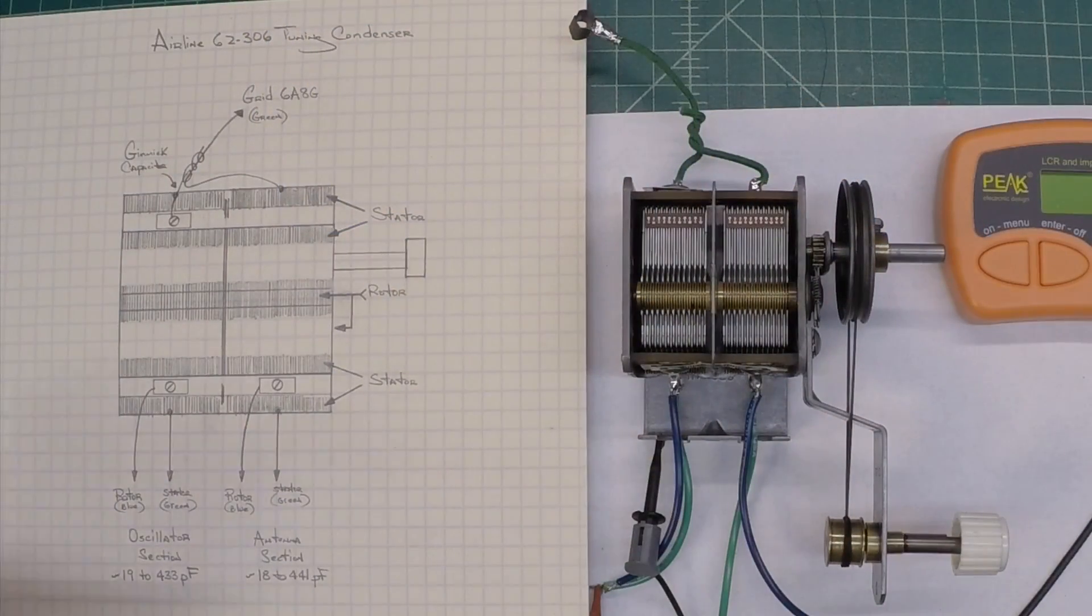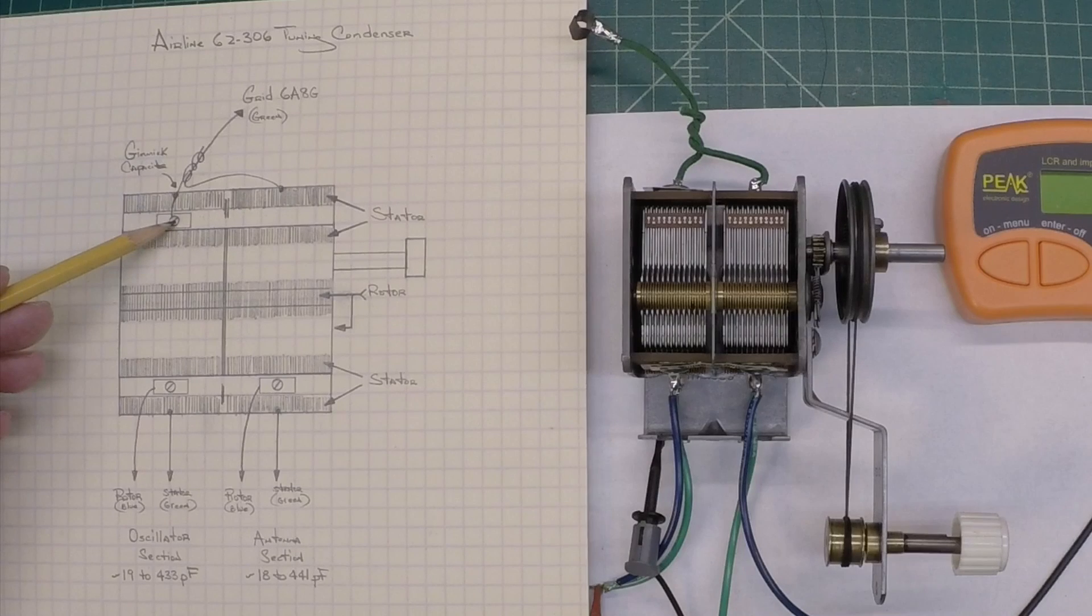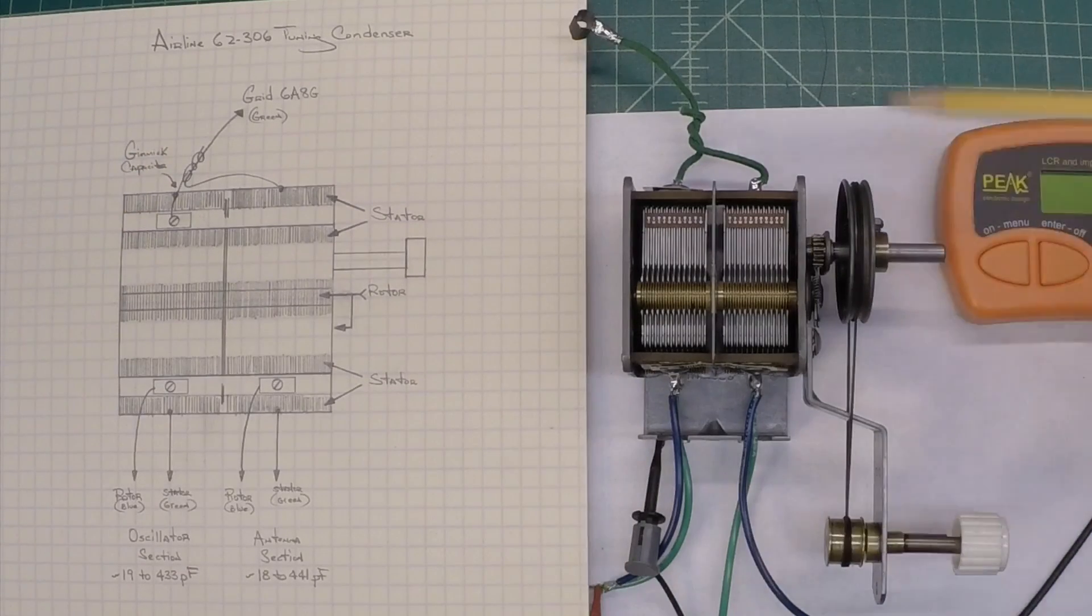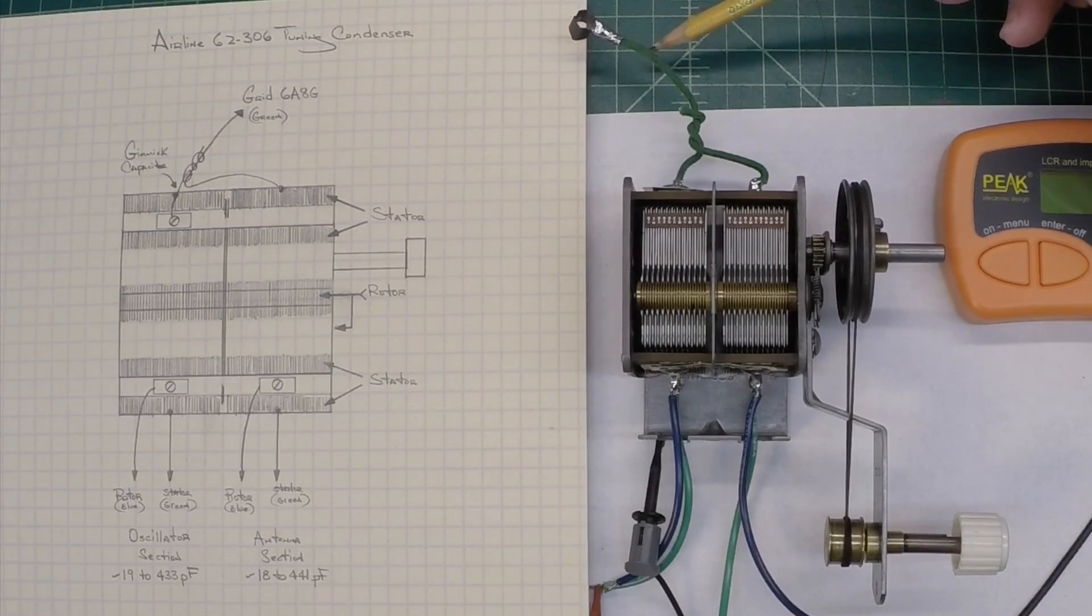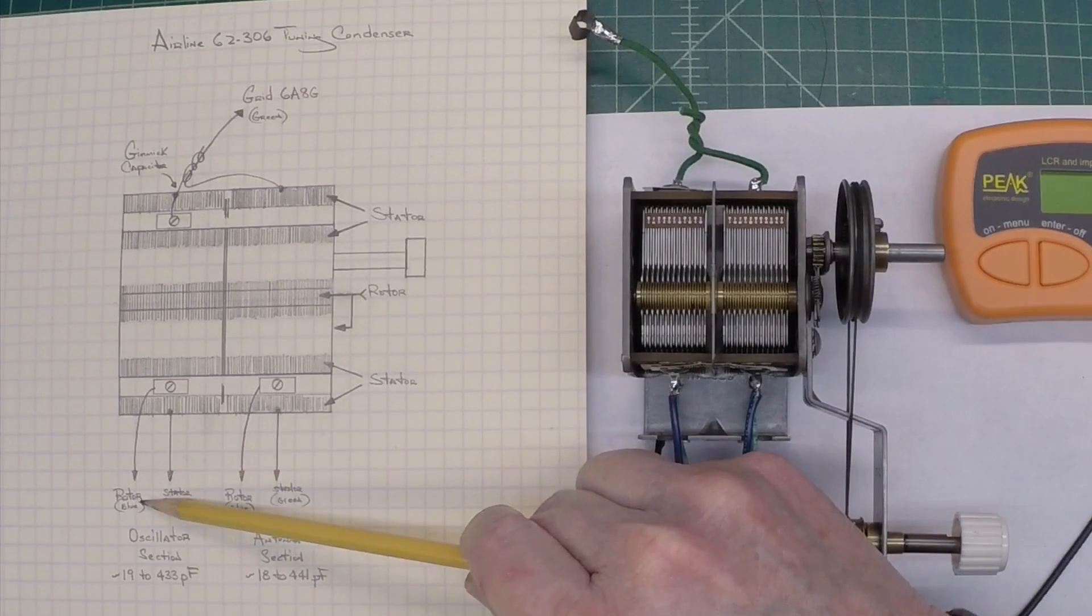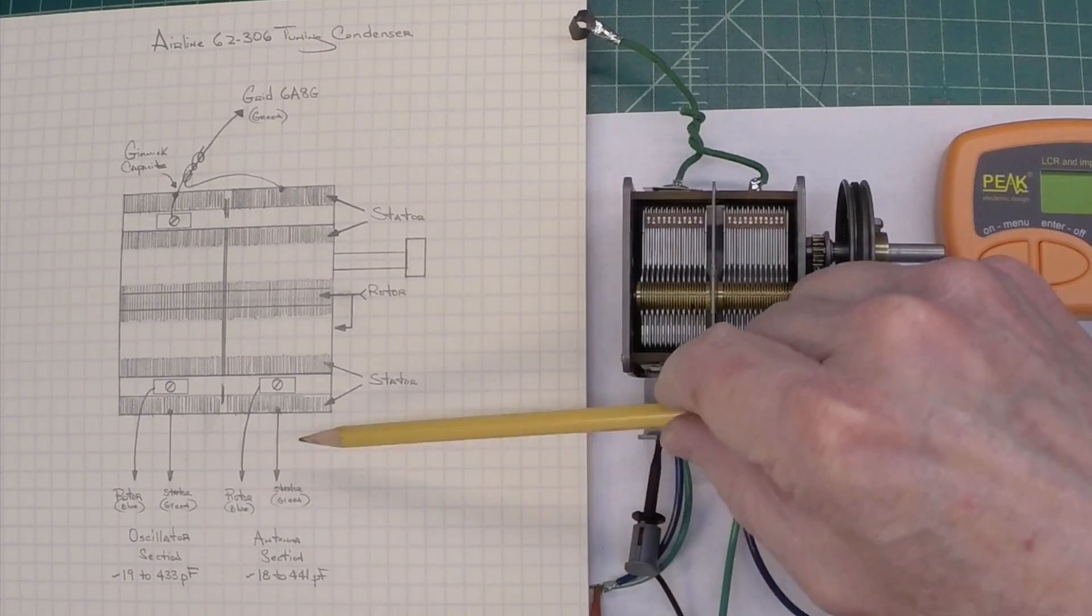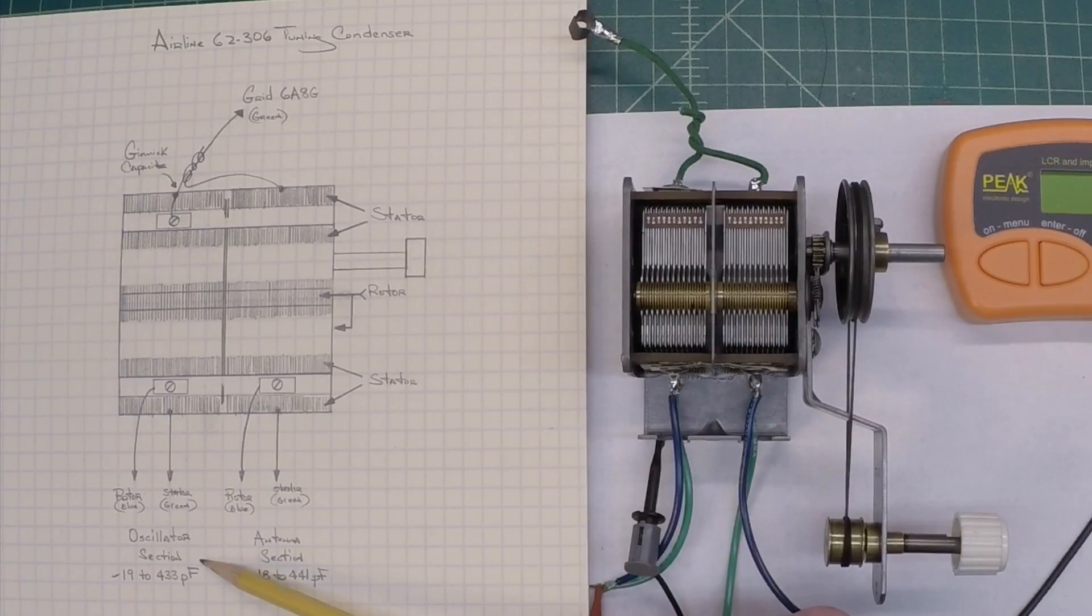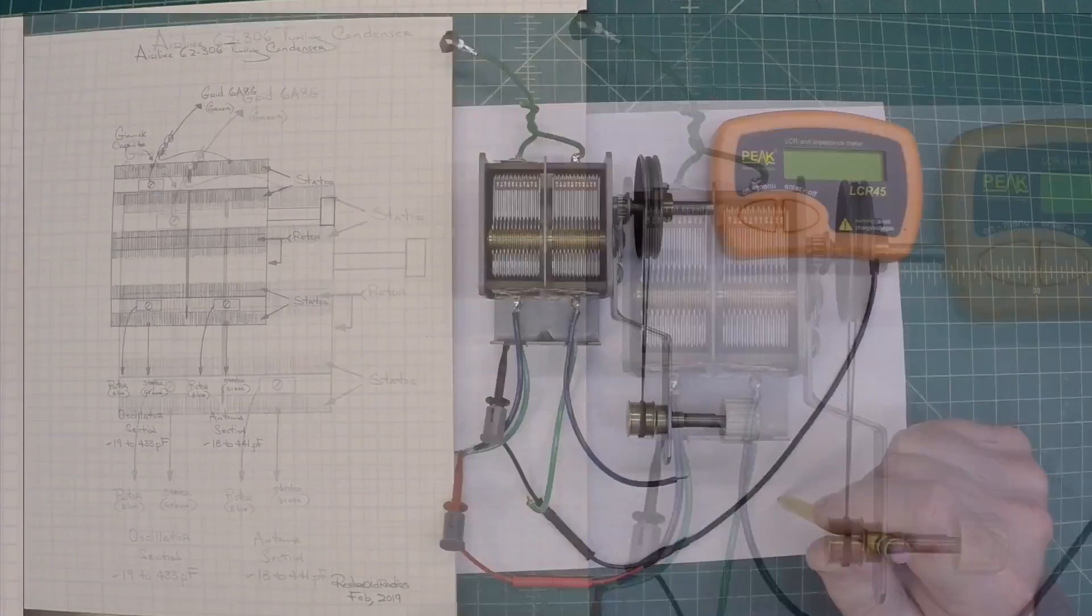Here's a look at a drawing I did too, just for my notes. So in my case, you can see that was the location of the gimmick here. So the stator is tied to the rotor at this point. And then you've got this little padder here, or trimmer, right here on top to make some fine-tune adjustments here to the oscillator. And our new green lead that I have on goes over to the grid of the 6A8G. And then you'll see down here at the bottom, I've got a few things called out as well, where the rotor connects, the stator, for both sections here, the oscillator section and the antenna section itself.